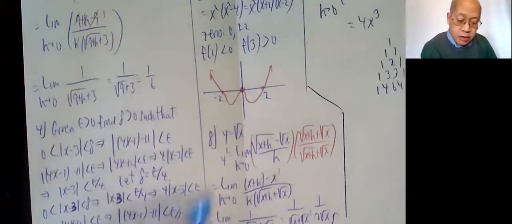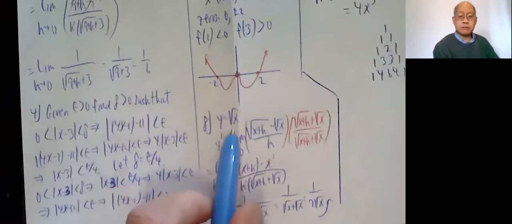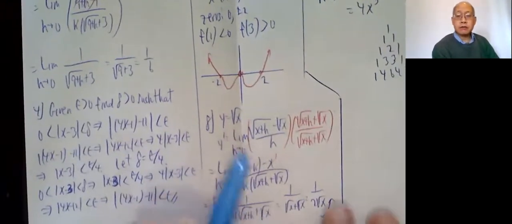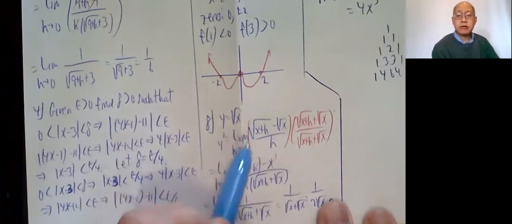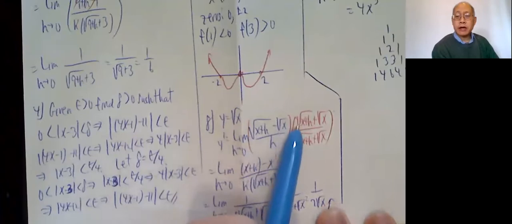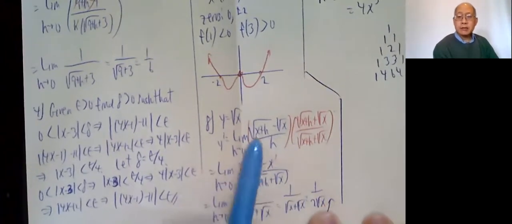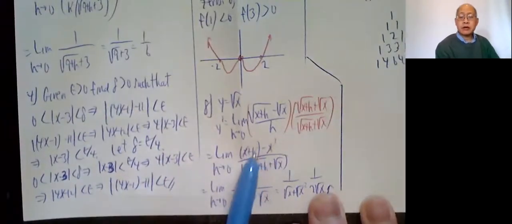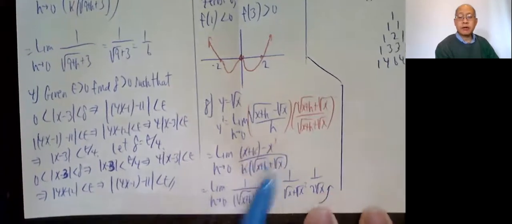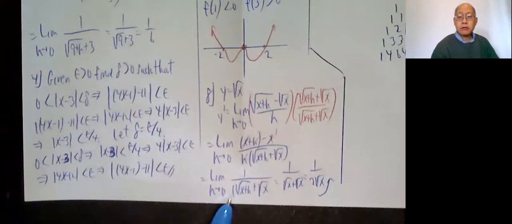Number 8, find the equation of the tangent to the curve at the point (9, 3). So the function is square root of x. Once again, play with the radical. So the limit as h approaches 0 of radical x plus h minus radical x, all over h, multiplied by radical x plus h plus radical x, top and bottom. This becomes x plus h minus x. Once again, the x's cancel out. You have an h. That h will cancel that h, giving me a 1. So the limit as h approaches 0 of 1 over radical x plus h plus radical x.